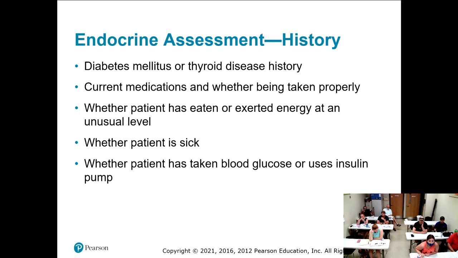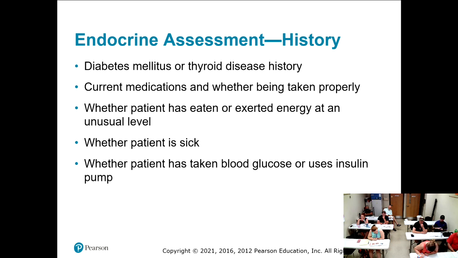What have they eaten recently? What kind of energy have they exerted? Have they had a more exertive day because they've been out running around with their nephews over for a visit, so they've been running around the yard more and they haven't eaten anything more or taken in any extra sugar? So now their sugar's 35 instead of 80. Has the patient been sick recently? Being sick can change the way blood sugar functions. So we really want to know, have they had any recent sicknesses?